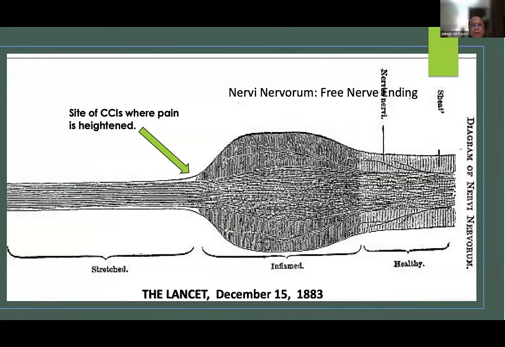Now, a typical problem in the nerve supply is that when there is a pathology of the nerve, this is how a pathologic nerve looks like. There is a constricted portion of the nerve. This is the swollen portion, and this is the healthy portion. So as you can see here, the nerve is constricted, and so it's tight.